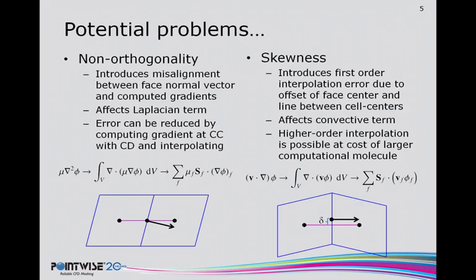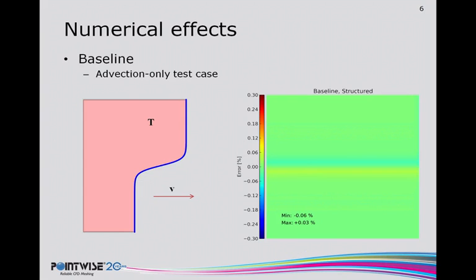Now, whenever we went about starting to look at the effect of the grid on the solution, I wanted to pay particular attention to numerical diffusive terms. Since any sort of numerical artifact is going to add to a diffusive term here with non-orthogonality, the thought was, as a first pass, let's examine the skewness, because here you can actually use a simple test case where you have no diffusion by considering only pure advection, and any sort of diffusion that we see at all is going to be a result of numerical errors creeping into the solution. We're not trying to look at a diffusive error on top of a diffusive process, if that makes sense.